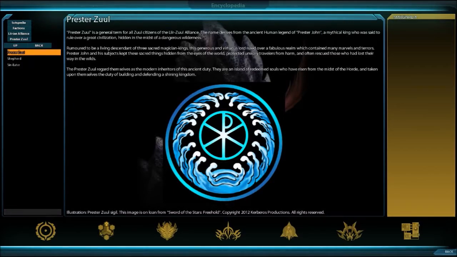Prester Zool is a general term for all Zool citizens of the Leer Zool Alliance. Its name derives from the ancient human legend of Prester John, a mythical king who was said to rule over a great civilization hidden in the midst of a dangerous wilderness. Rumored to be a living descendant of the sacred magician kings, this generous and virtuous lord ruled over a fabulous realm which contained many marvels and terrors.